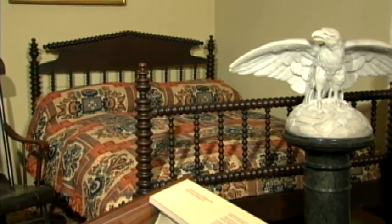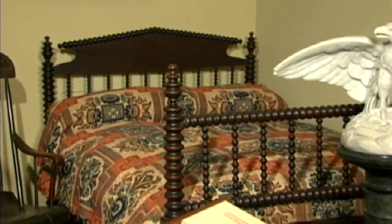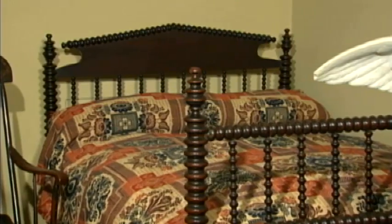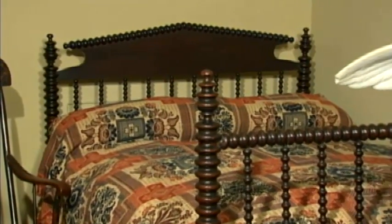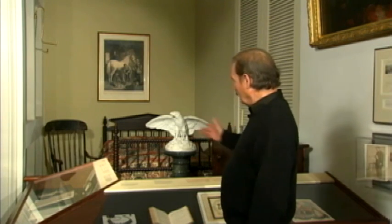This walnut spindle bed came from the back room of the Peterson House in Washington, D.C. It was on this bed on April 15, 1865, that Lincoln was laid after being shot in the head, and where he later died. The museum has the bloody sheet from the bed, the blood-stained pillowcase, the shirt Lincoln was wearing. It even has samples of hair taken from the area of the bullet wound. In addition, the bureau, the rocking chair, and even the lithograph on the wall are from that room.